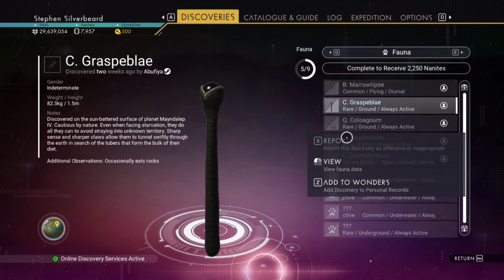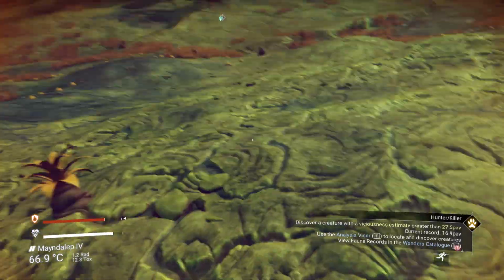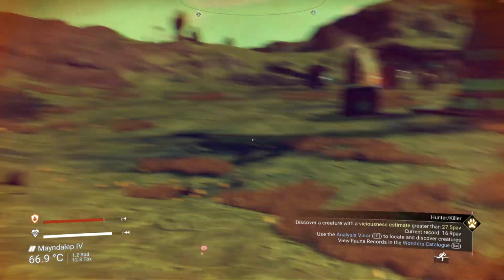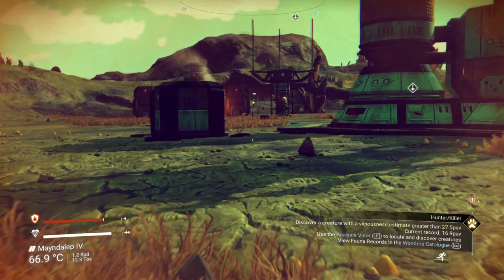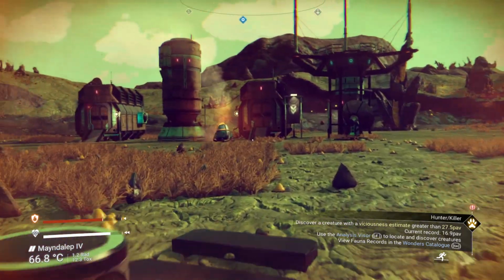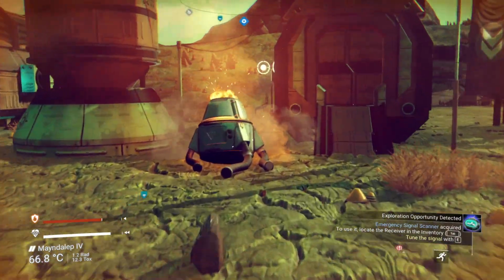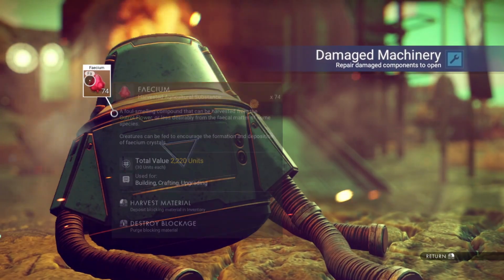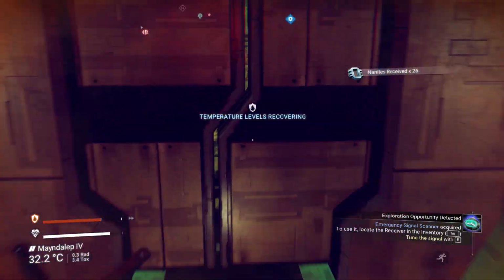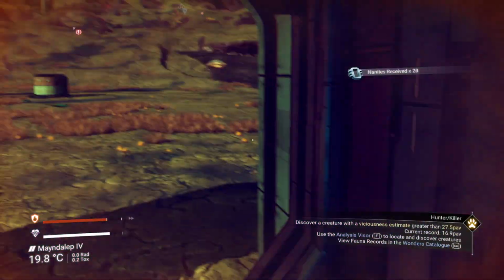We got a rare underground one. I can't see that being high temperature. So I think we've exhausted all the land creatures here. Maybe if we get one of these planets with the walking plants on it, they would be more inclined that way. I definitely think they look like flying saucers. Some Fecium. Temperature levels stabilizing. Thank you, game. A few more nanites.